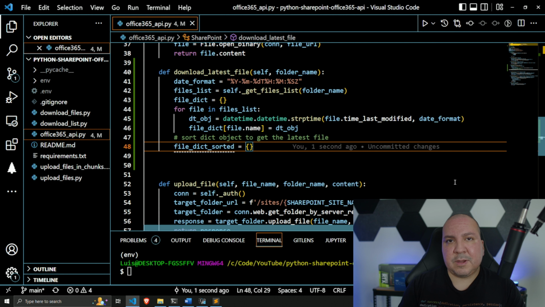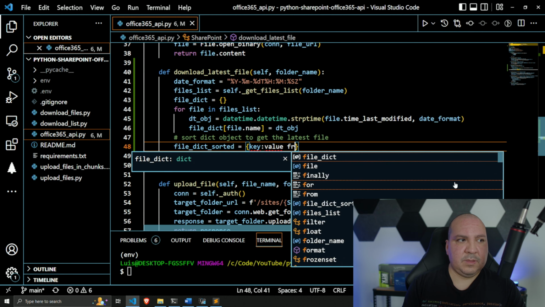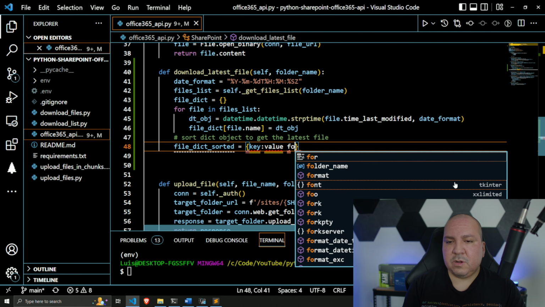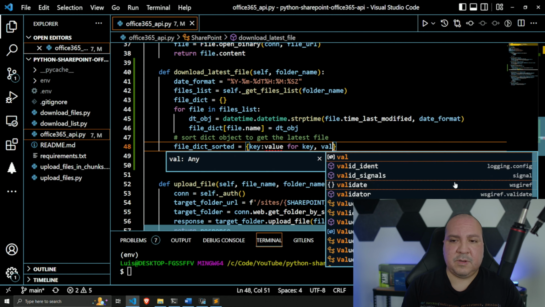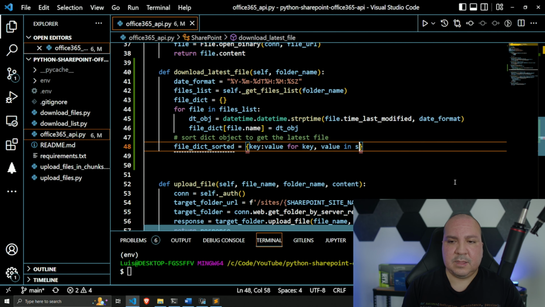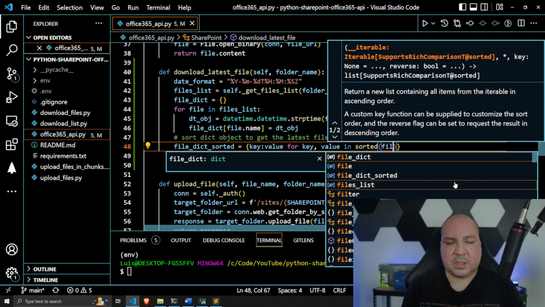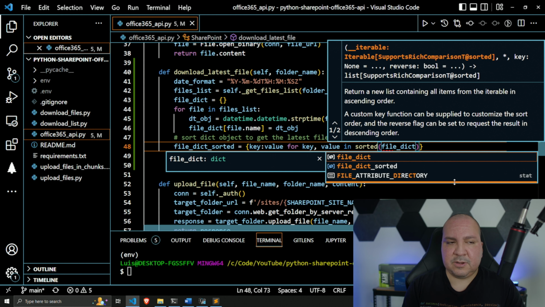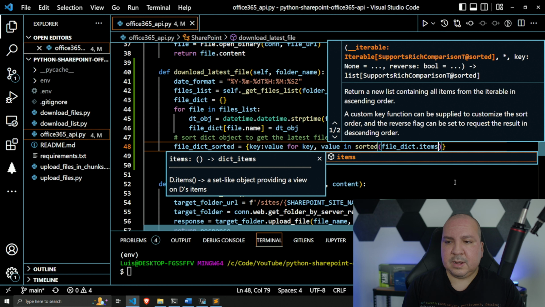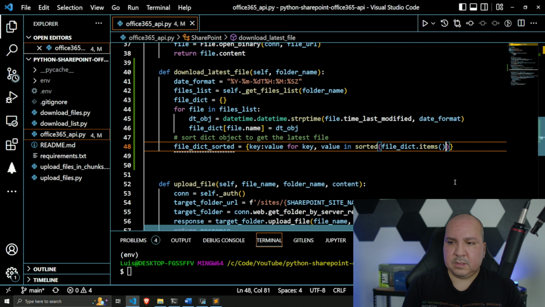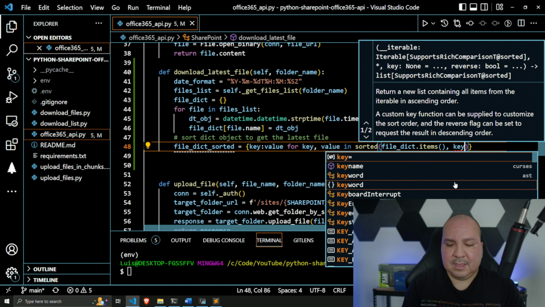What I'm doing here is sorting it, so this would be my key, value, for key, value in sorted. Then in here I'm going to specify my file dictionary dot items, comma, my key.